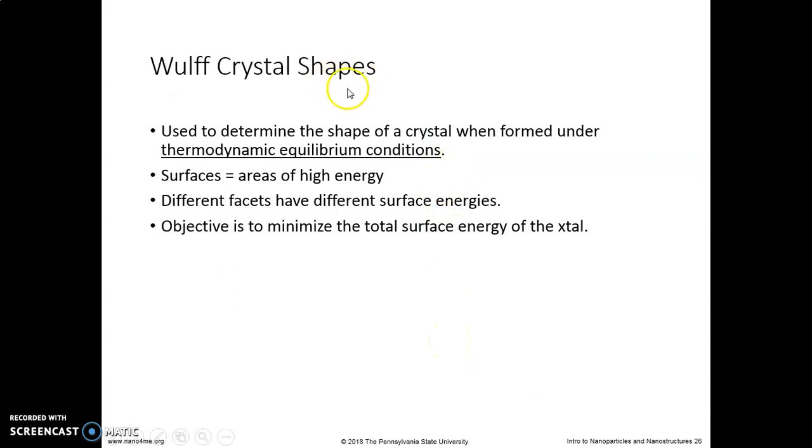Then Wulff crystal shape. This is used to determine the shape of the crystal when formed under thermodynamic equilibrium conditions. Under thermodynamic equilibrium, surfaces are equal to the areas of high energy. Different facets, the various phases, are available in the crystals. So different phases have different surface energies. The objective is to minimize the total surface energy in each facet.